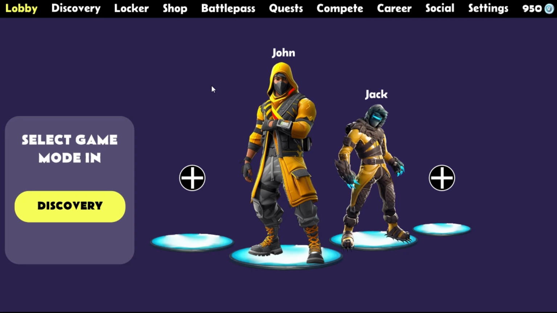Upon opening up Fortnite, we are immediately taken to the lobby. On the left, we have a prompt guiding players to the discovery page with a big yellow button that pops out when you hover over it, which is an affordance signaling that it can be pressed. We also have a persistent navigation bar at the top, which can also be used to access the discovery page. These two options support both novices and experts because novices can learn what to do from the prompt, while experts benefit from the flexibility of jumping between two interfaces.